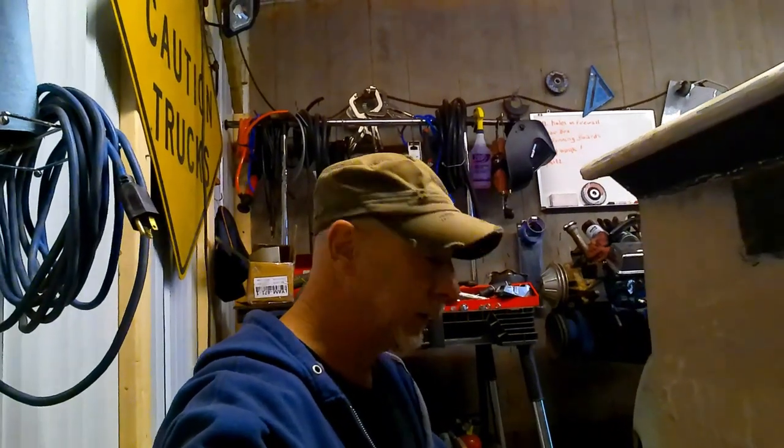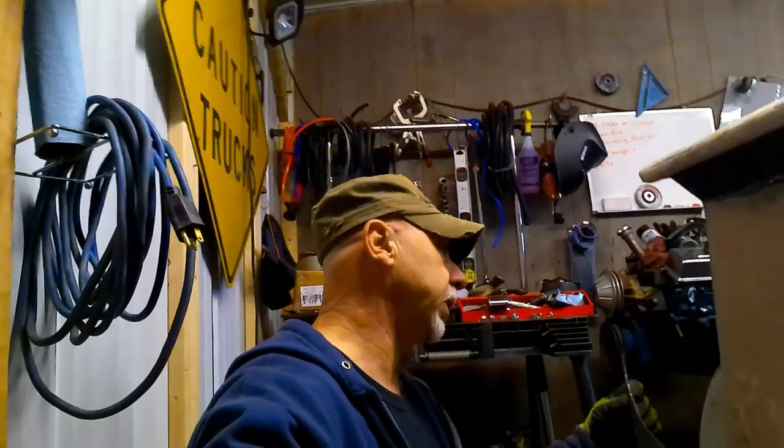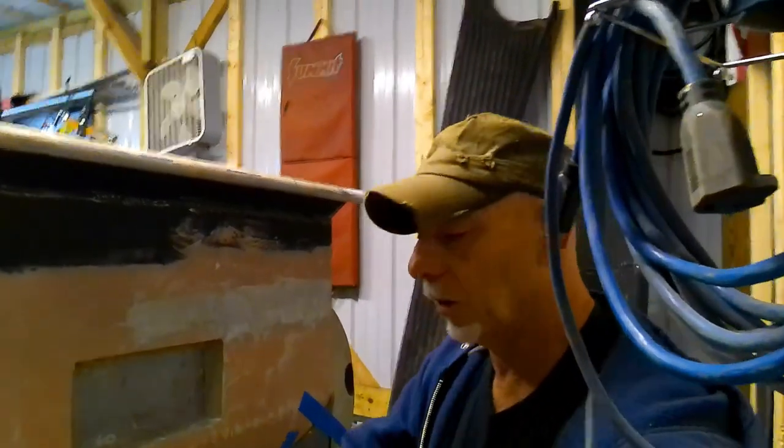So I know it's a lot more work, but I think that's the way to go. It's much easier to weld something in like this. We'll just clean this up and weld it on, as opposed to cutting them running boards all down, trying to fit them back together right and weld them back up. I just really don't want to get into that. So I think this is the way we're going to go. I got them taped up on there, just trying to give you a little visual of what my thoughts are on this.